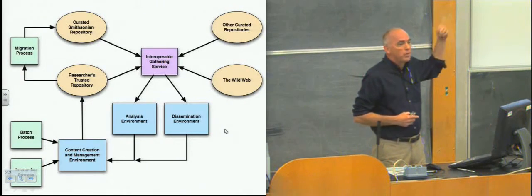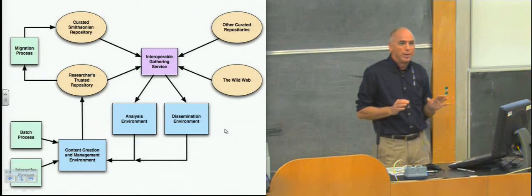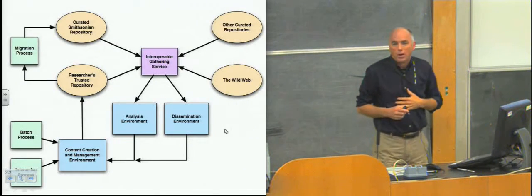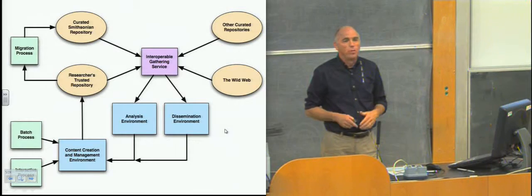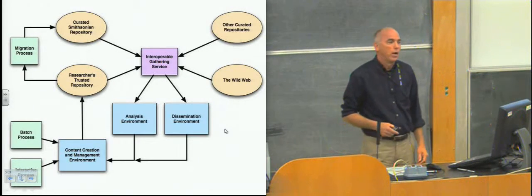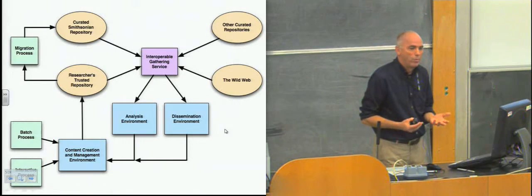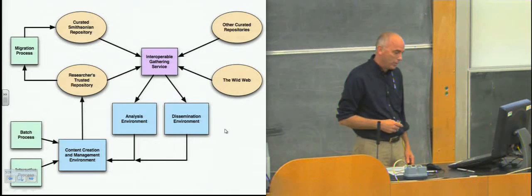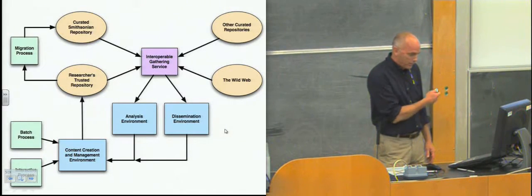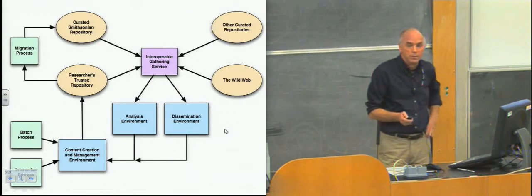That equation has to also include federated repositories. We're not worrying about that right now, but it's a placeholder to say we know we're going to go there. Our first four projects that we're working with all have collaborators in many of your universities. So our scientists are out working with academic people all the time already. And they're all collaborating, international collaborations, like I said, in the first four projects. So anyway, that's the basic picture. And I'll refer back to the ideas in this as I show you the software.